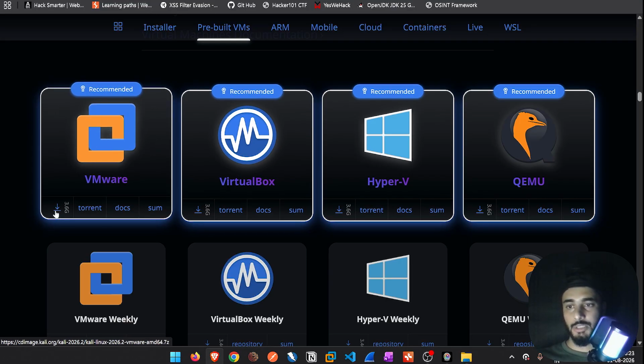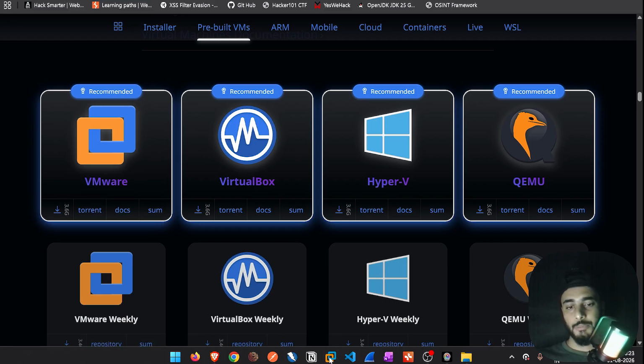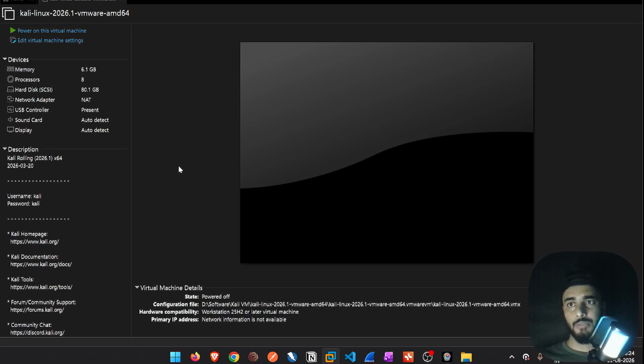Just click on this file here, 3.6 gigs of the image that you can download for this software, and open it. You usually get an icon where you double click on that image, and it will automatically open in the VMware Workstation, and you will be able to run your own Kali Linux machine inside your Windows host machine.